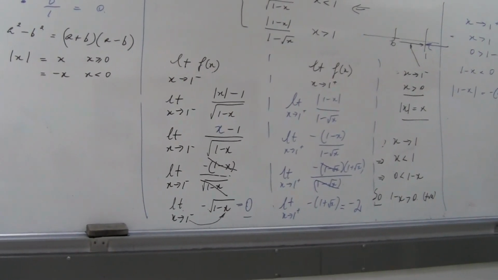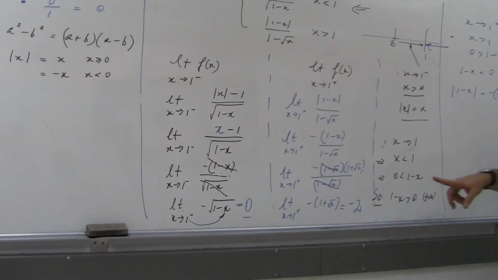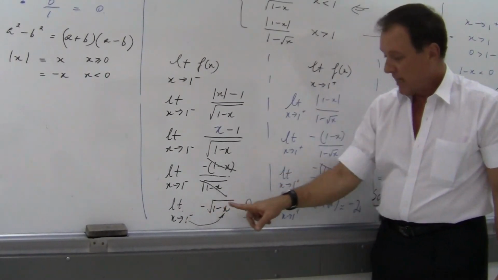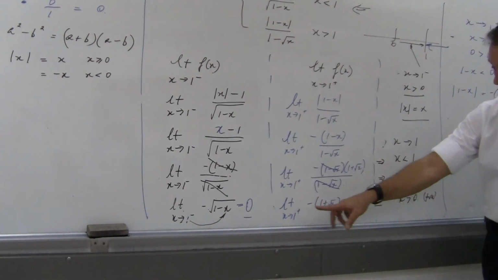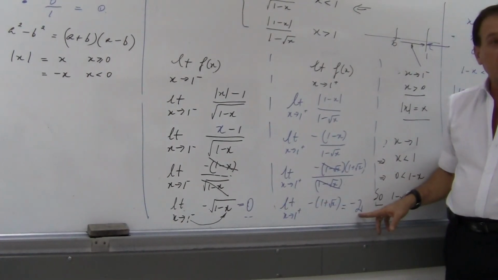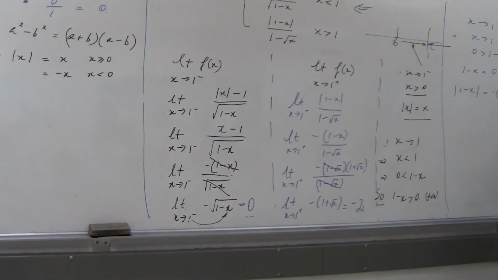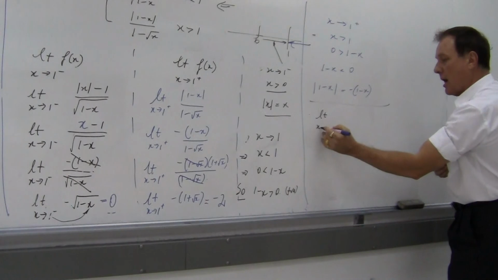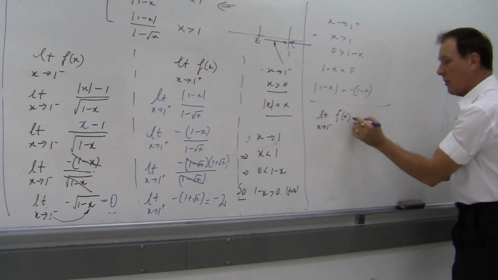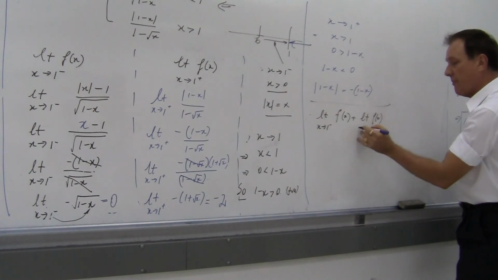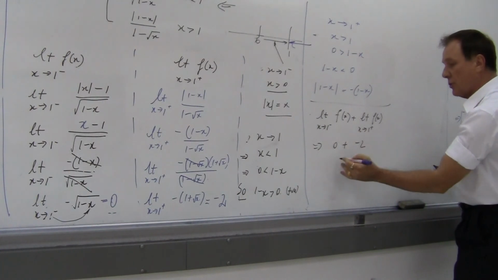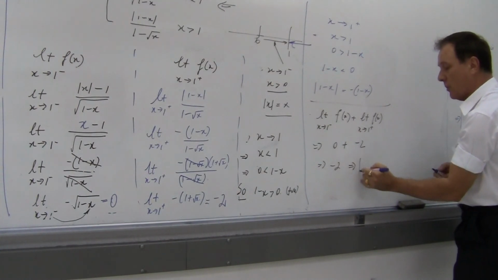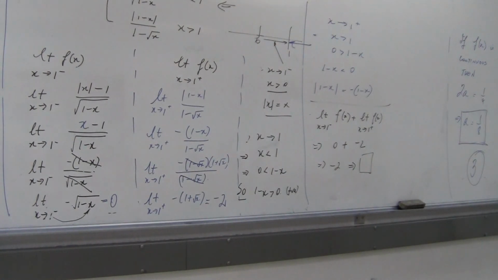If you look to the very last alternative there, it says the limit from below plus the limit from above is supposed to equal negative 2. What have we got? 0 plus negative 2. Our solution there, I'll write it up over here: our limit from below plus our limit from above. 0 plus negative 2 is negative 2, and therefore the answer there is 4.